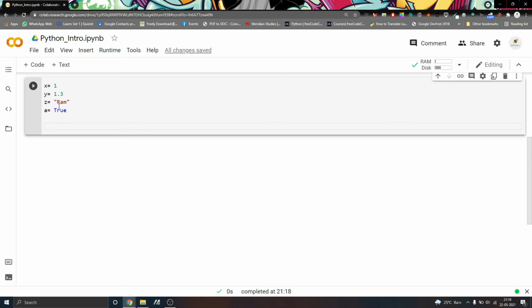So now we have variables of different data types. What are data types? Data types are basically a way in which Python understands what different types of things it can store.